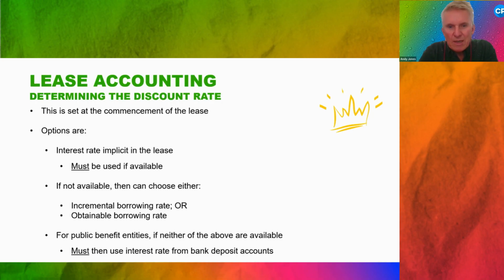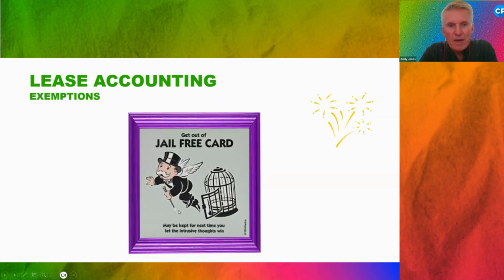So exemptions, as I said, there are a couple of exemptions or get-out-of-jail-free cards, as I call them, that it is well worth looking at when you're looking at all your agreements. Before you get into all the calculations, it's definitely worth looking at, does this lease satisfy any of the available exemptions? So the first exemption is around low value assets.